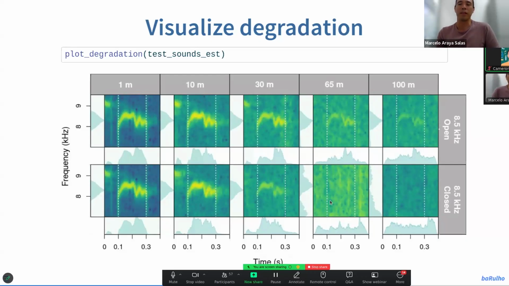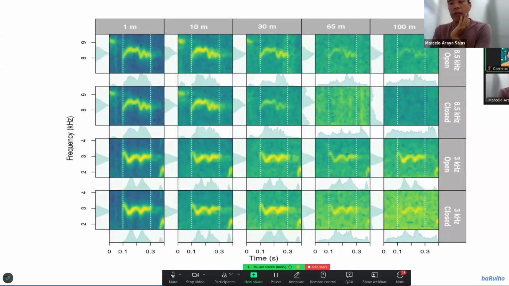This is not something surprising in that sense, but I think it's still pretty cool that you can actually see it. And it gets very interesting if you compare, for instance, sounds with different frequencies. So the top two rows of spectrograms are the same that I just showed you, an 8.5 kilohertz frequency modulated sound, in which you get more degradation in the closed understory.